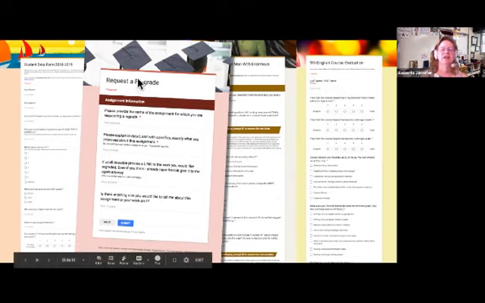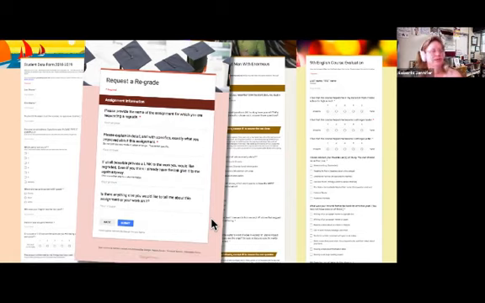And then the thing that saves my life the most is the request or regrade form. If you have kids emailing you, asking you to regrade assignments or telling you they finally turned something in or something like that, I just respond to all those emails with fill out the request or regrade form. And there's a link to it on my class website. Where they have to tell me everything they did to make their assignment better. They have to give me a link to their assignment, and then all of that data of those requests goes to a spreadsheet. And that spreadsheet is organized. It is time-stamped. It is something I can access and my co-teacher can access. We can leave each other notes about what we regraded and why and when and whether or not we put it in PowerSchool. It is all together in one place.